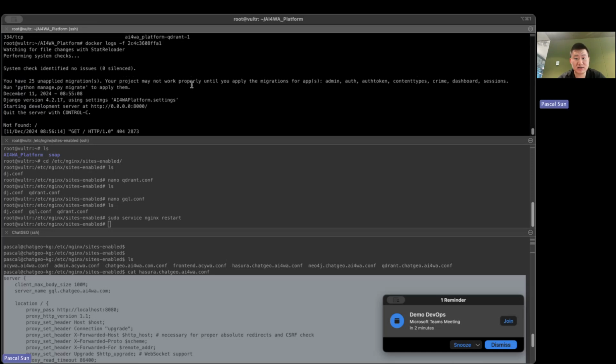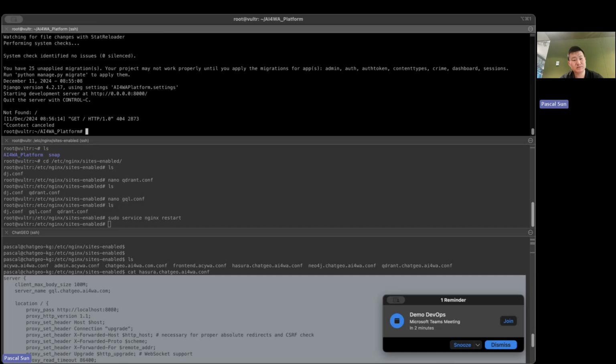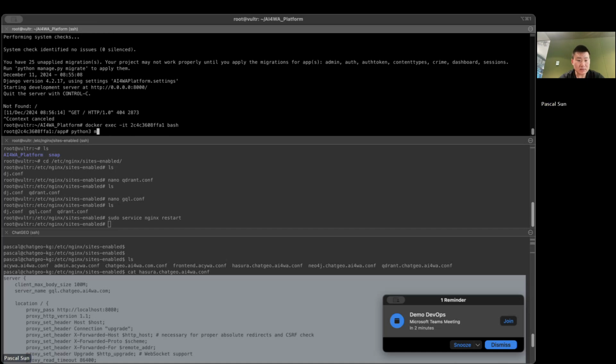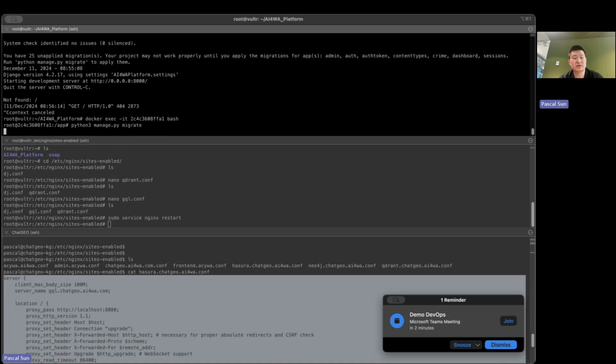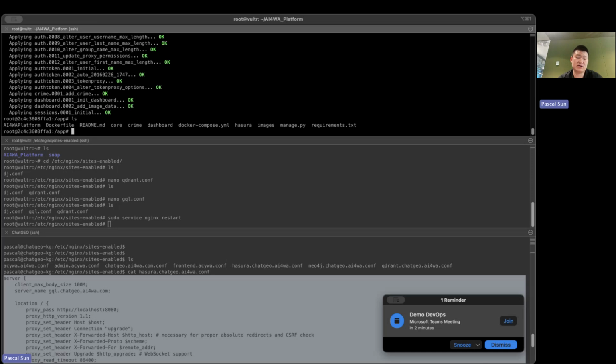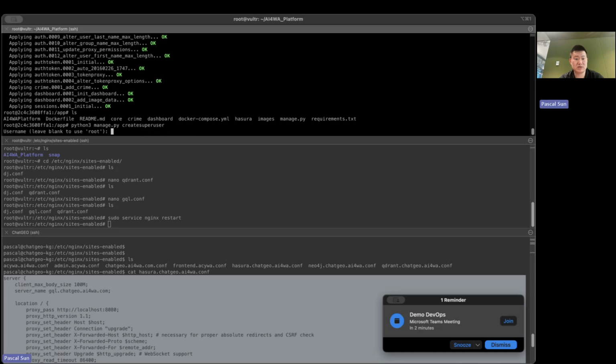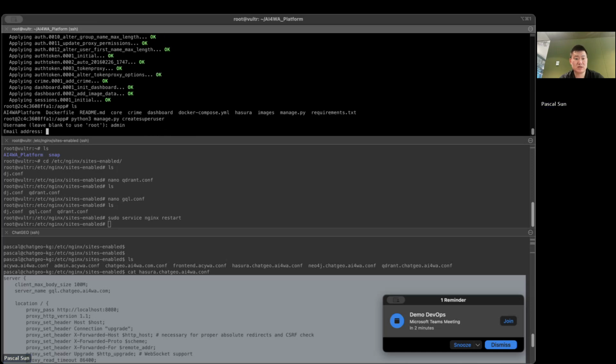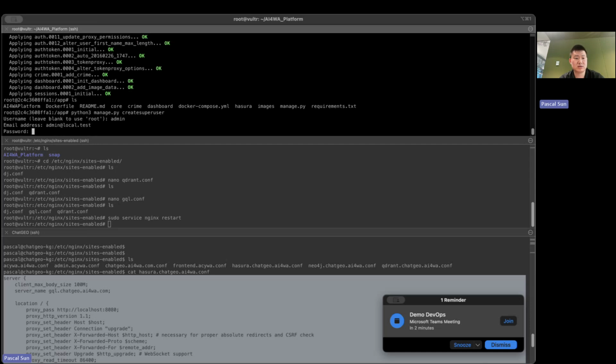You can see I haven't applied the migrations because in my script I haven't done that. So I need to do that. It is supposed to be in your script to do these things automatically, but we can do it manually anyway. And I need to create a super user to use, which can be admin at local.test, password.